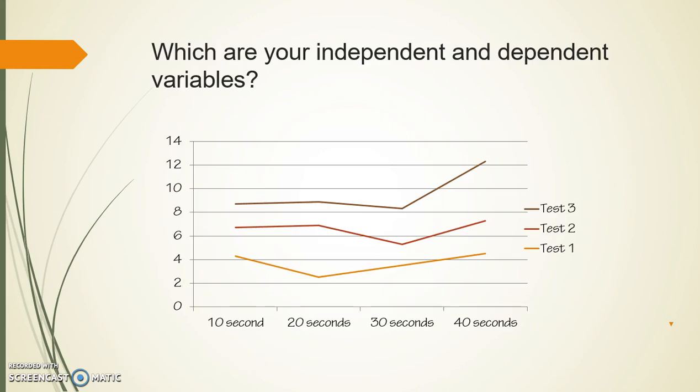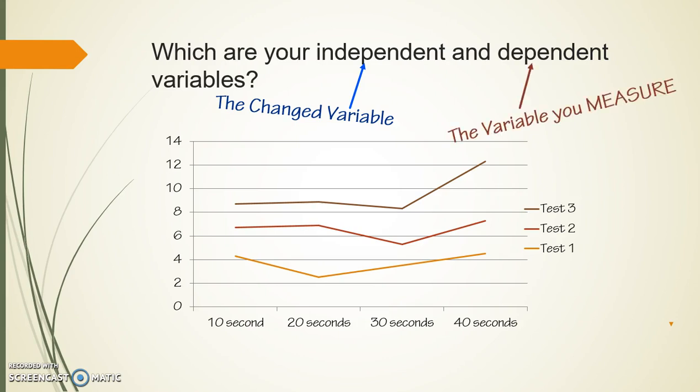Okay, now there's one other important thing, that when you're doing an experiment, you only want to change one variable, and that is your independent variable. Okay, sometimes they're called the changed variables. In our case, we only changed raw and cooked onions. The dependent variable is what you measure. Okay, we measured sugar, and we also measured starch.